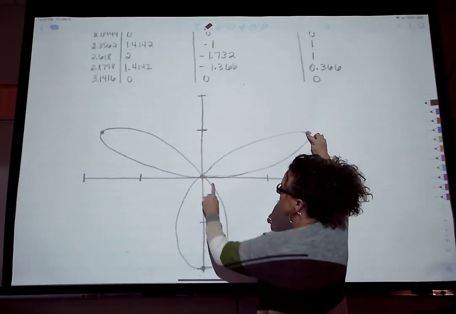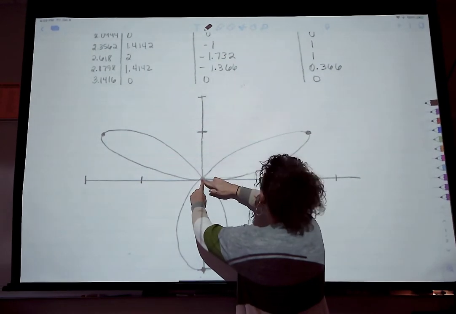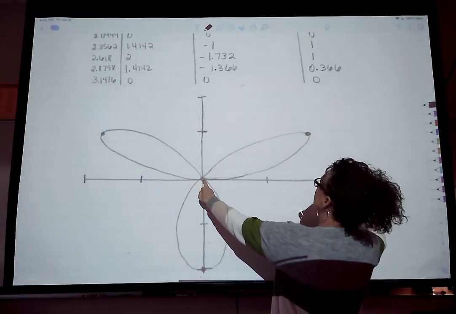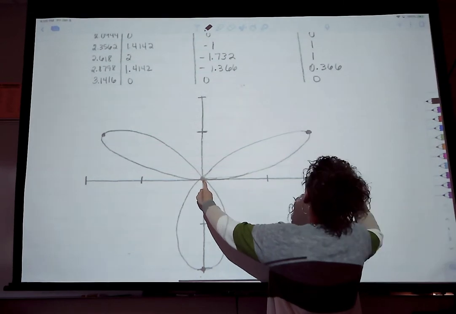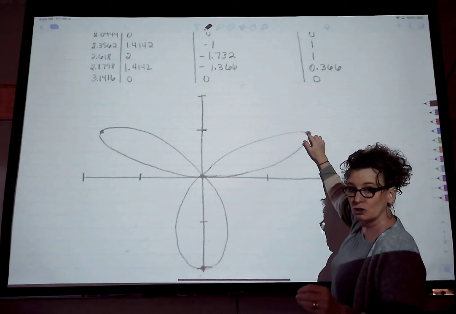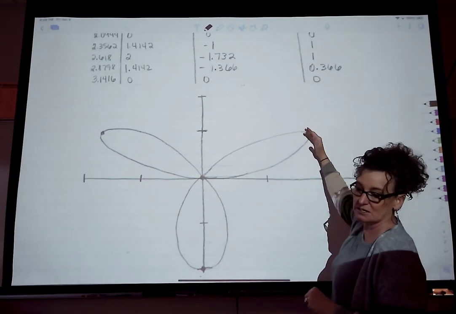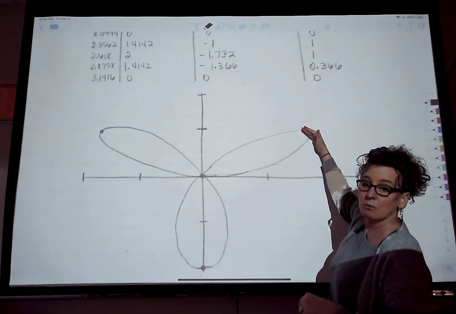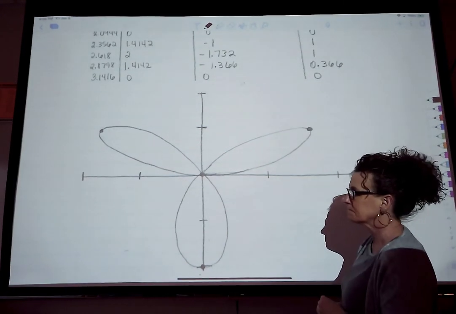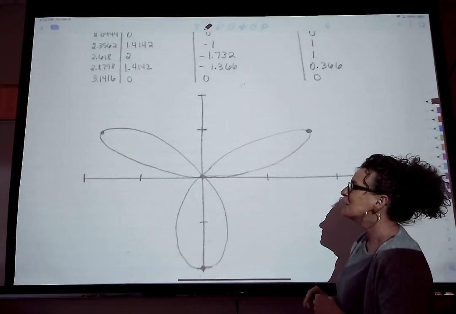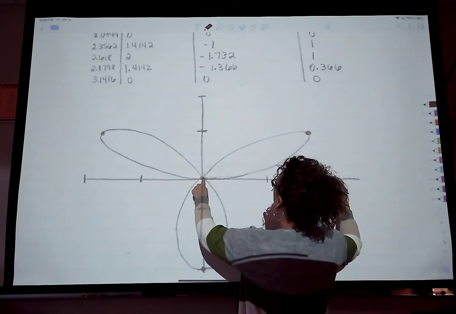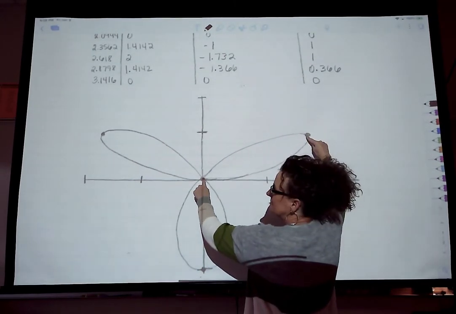This point right here, r equals 2, and the angle of rotation is pi over 6. So these coordinates are 2 comma pi over 6, and this is where our tangent line was. And we wrote it with rectangular coordinates. Okay, so positive r, angle of rotation.